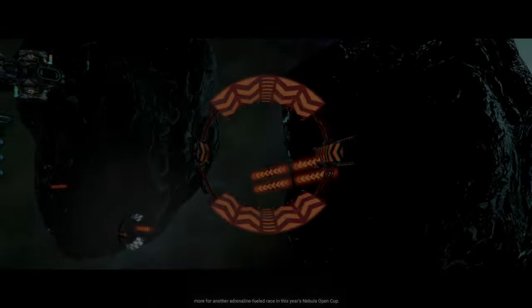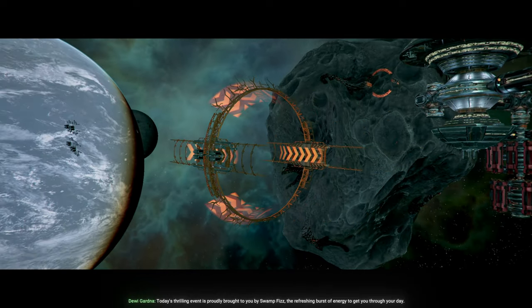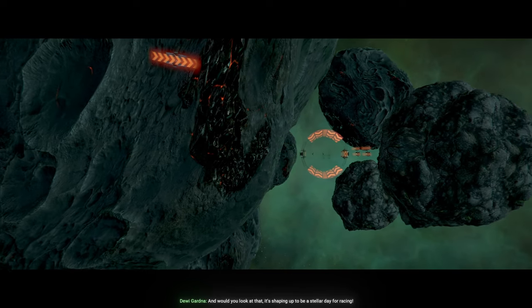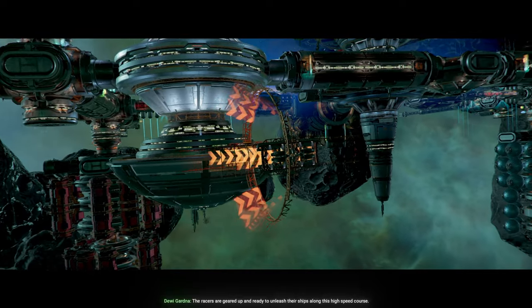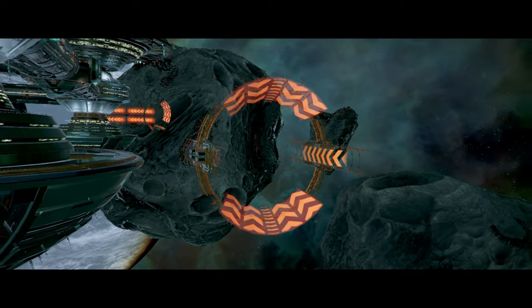We're back once more for another adrenaline-fueled race in this year's Open Cup. Today's thrilling event is proudly brought to you by Swamp Fizz, the refreshing burst of energy to get you through your day. And would you look at that? It's shaping up to be a stellar day for racing. The racers are geared up and ready to unleash their ships along this high-speed course. Today we have a new racer ready to take on the established giants here. That's me.